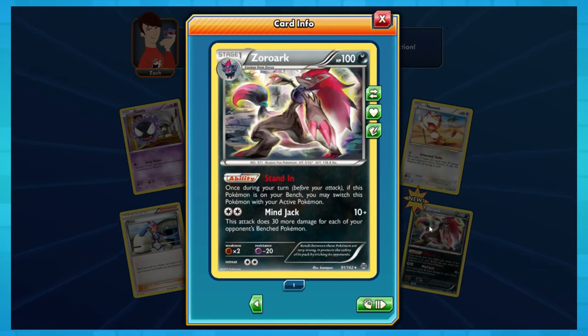This is Zoroark. With 100 HP, it has Stand-In. Once during your turn before you attack, if this Pokemon is on your bench, you may switch this Pokemon with your active Pokemon. And Mindjack. This attack does 30 more damage for each of your opponent's benched Pokemon. So there are a couple ways to use this Zoroark card. First of all, Stand-In will let you switch this in with your active Pokemon if it's currently suffering from, say, confusion, or if it's asleep, or if it's poisoned. You can bring Zoroark in, and it will remove those status conditions from your Pokemon.